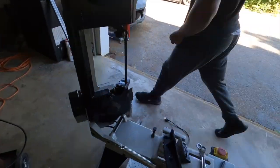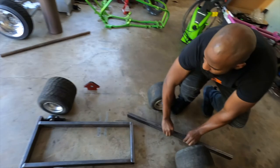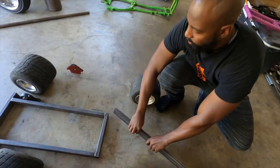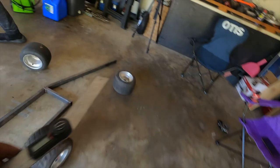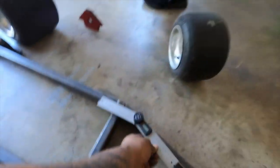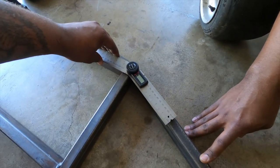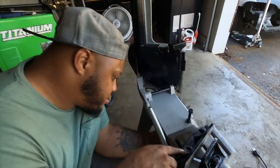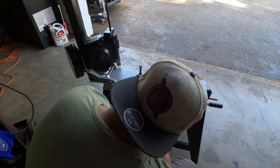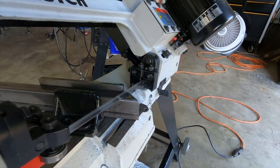Right there. So now we're gonna cut this at 24 degrees. That's gonna be about 24 degrees right there. This is still set to 24.